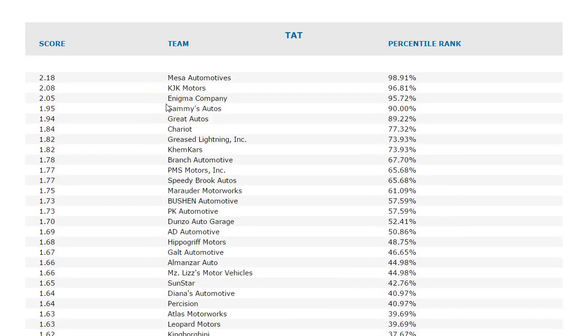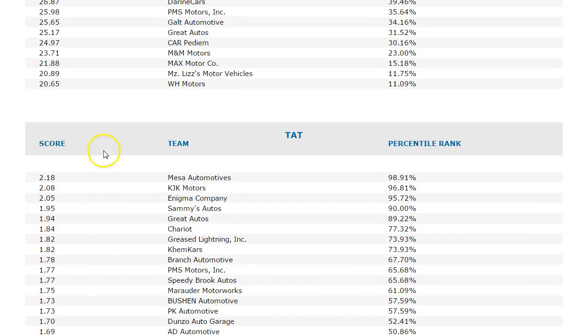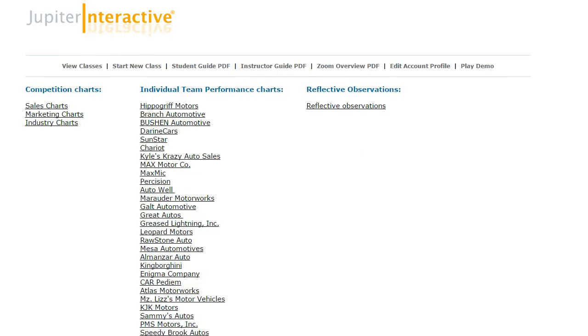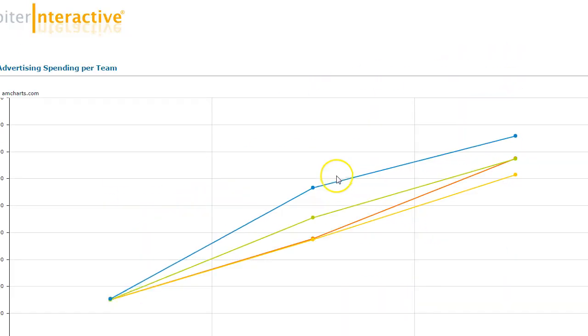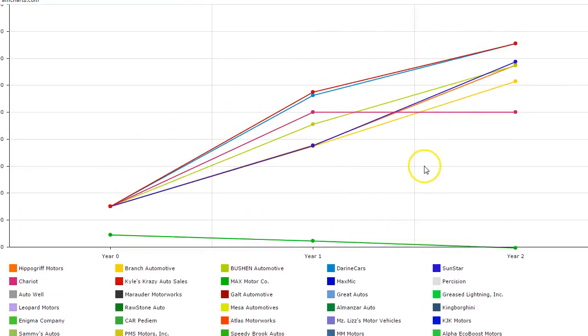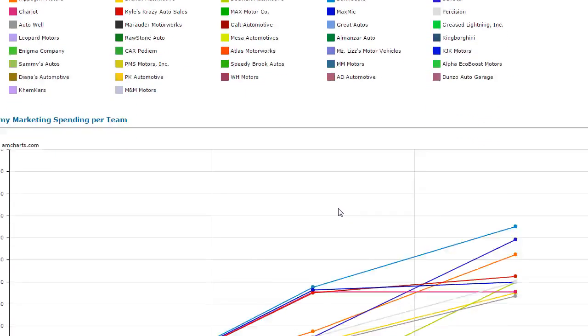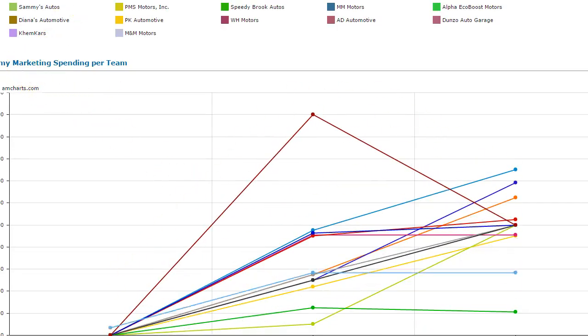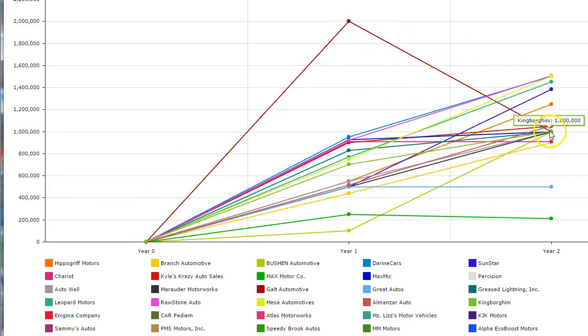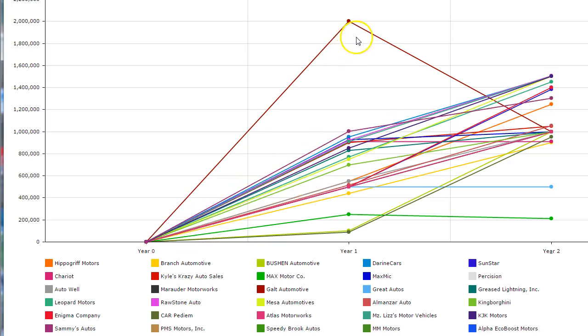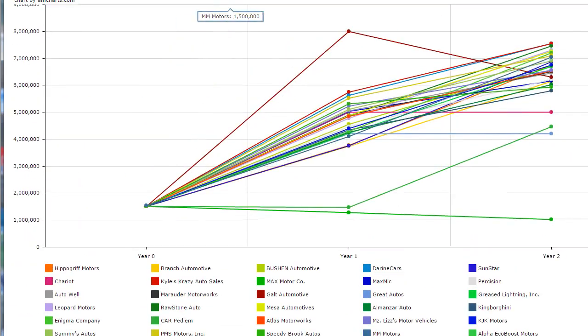Total asset turnover, looking at your assets and how much sales they produce. Okay, so those are the main charts. You want to review those charts. And of course, you can look at this marketing chart if you want to have a better idea of your marketing spending compared to other teams. So here's the total marketing spending that you could see for your team compared to other teams. And you could look at it by individual car. So this is the economy class car. And you see one team here, they really over advertised, and then they greatly reduced their advertising. So this is a team that realized I advertised too much, had too much excess demand, and I corrected course. So this is a good chart area to review.